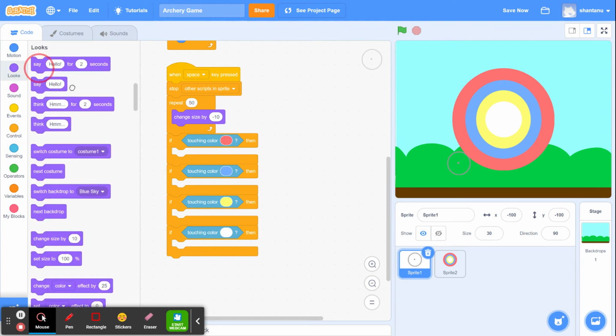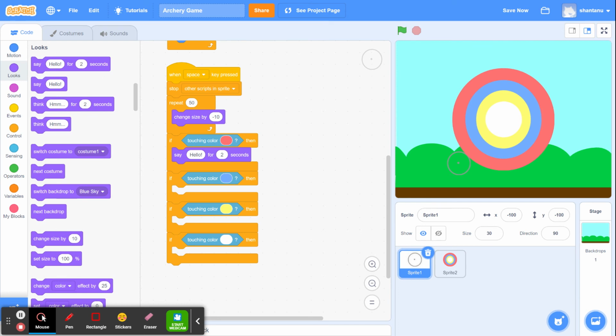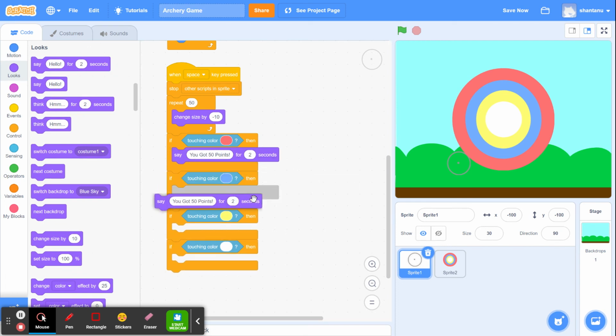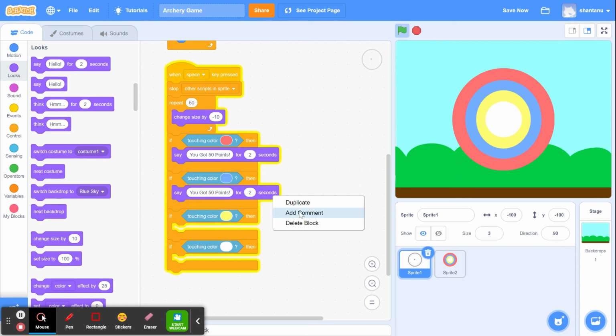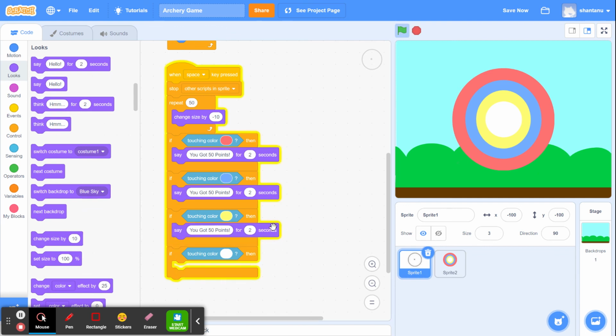And now we're going to make it say, you got 50 points. It's just easier for us to do. Actually, it's even easier if we duplicate it, put it in here, duplicate it again, put it in here, and duplicate it the last time, put it in here.